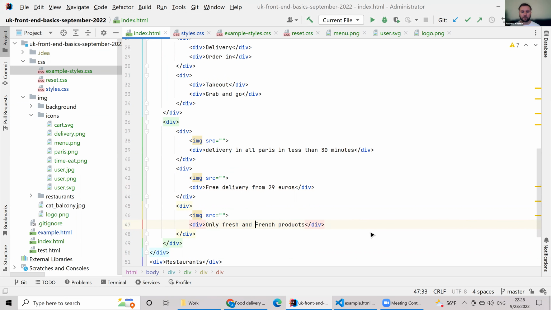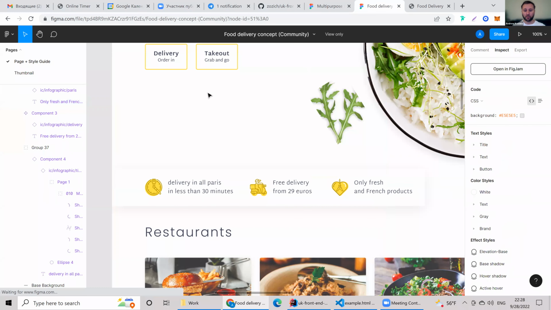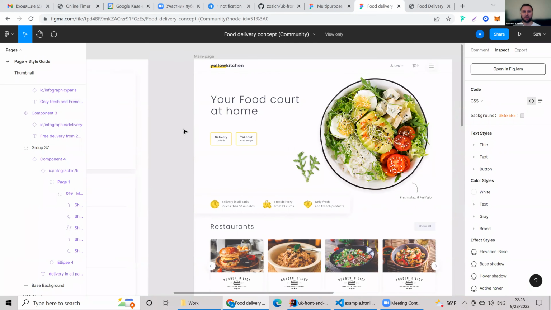Okay, that's it. We are finished with this second section. As you can see, in HTML, it is all done very quickly, of course, if you know how to split the content into these blocks and how many parts of these blocks to create inside your code.